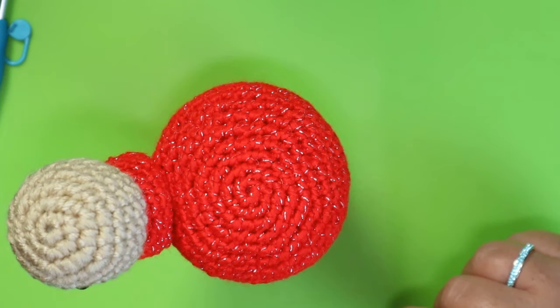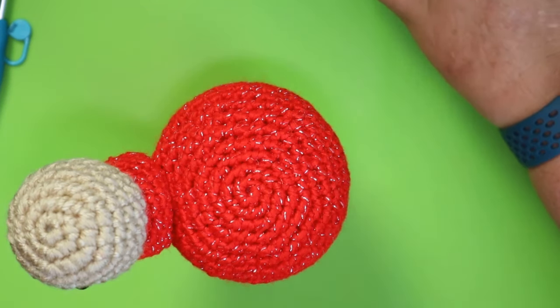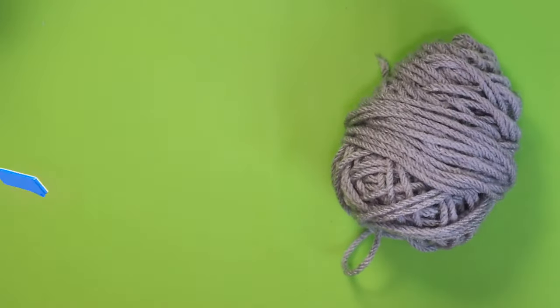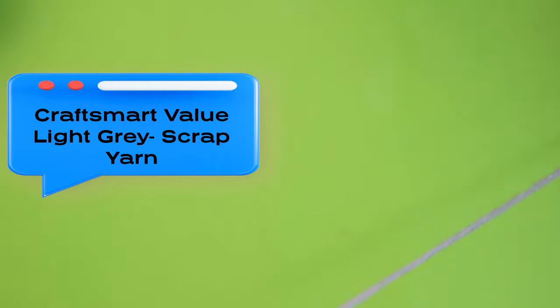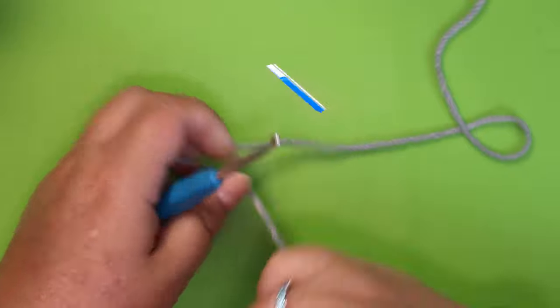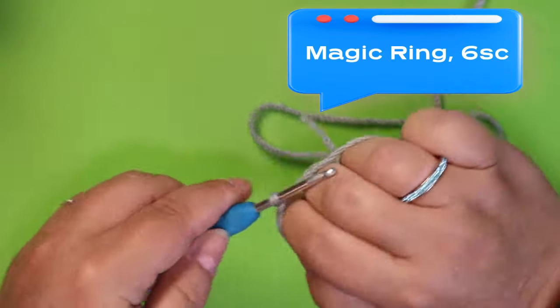So, yeah, next thing we'll do the hair next. So I got my gray for my hair, but you can do whatever color you want. We'll start with a magic ring of 6 single crochets.